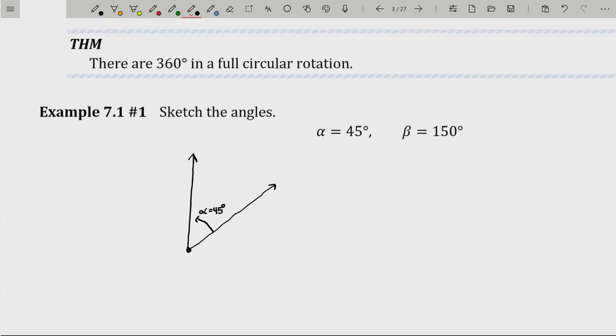There we go. So that's a good 45 degree angle. Now, if you didn't know that 45 degree angles kind of, or a 45 degree angle looks like that, just think about the fact that it's 360 degrees all the way around. Right. And then ask yourself, well, if I rotated halfway around, what would that be? Well, it's half of 360. So that would be 180 degrees. If I rotated only half of that, I'm trying to be somewhat clean here. Half of 180 would be 90 degrees. And if you rotate half of that, then you have gone through 45 degrees. So there are several different ways you can build it. Those, by the way, 180, 90, and 45 degree angles are very special angles in trigonometry.